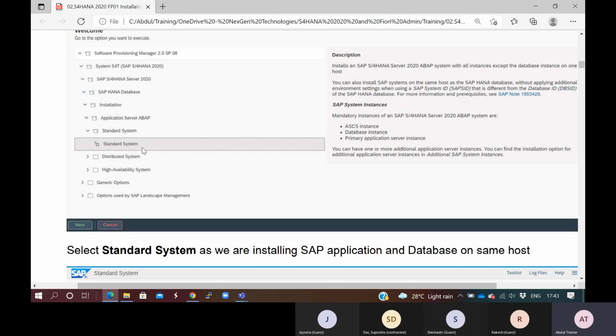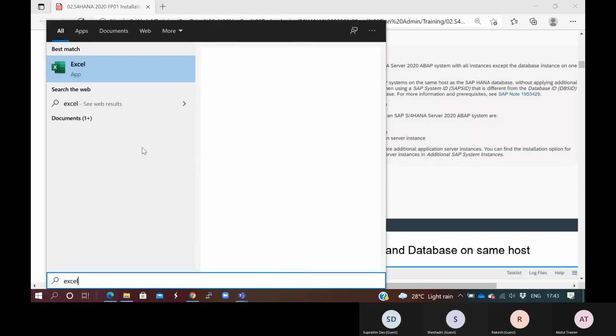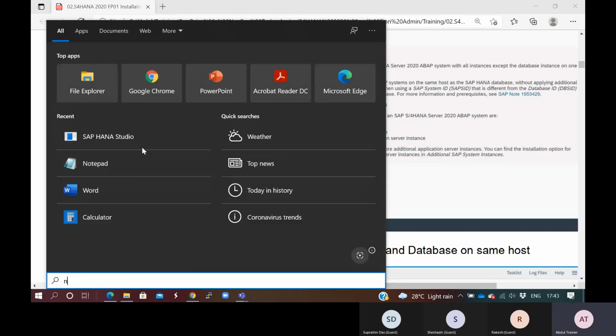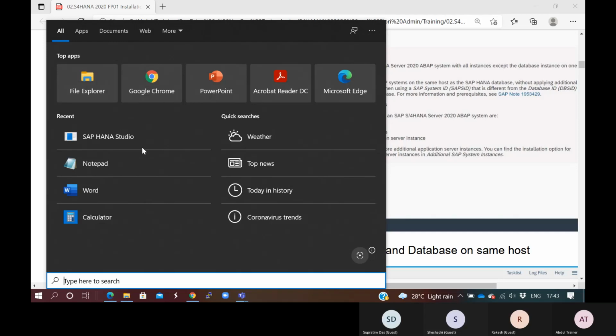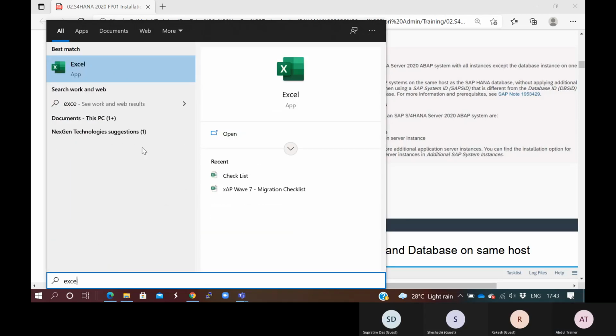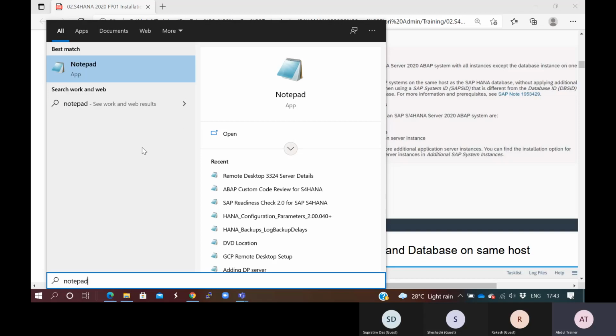In a distributed installation, your database will be on a separate box and your application will be on a separate box. So in that case, let me open the notepad.